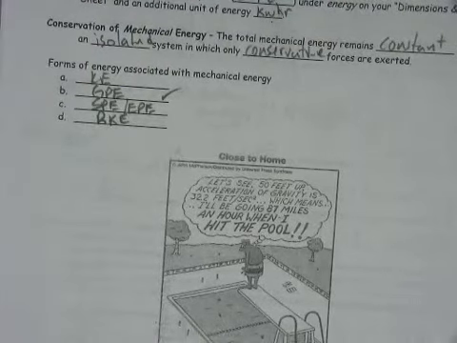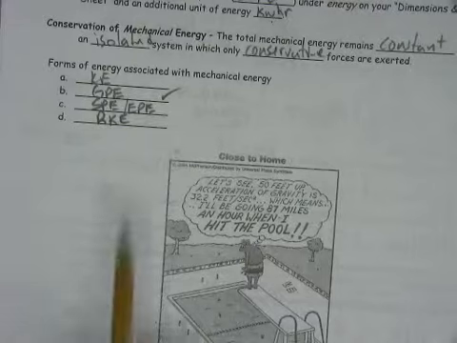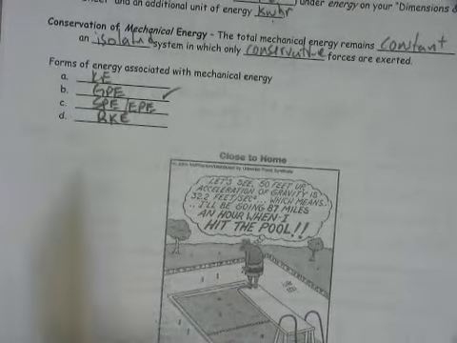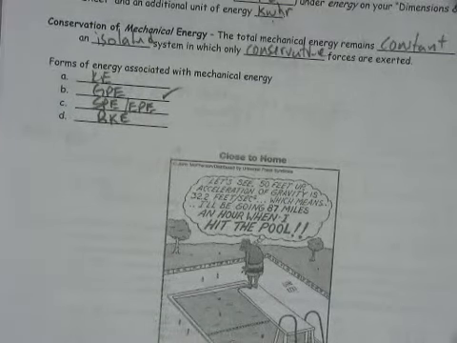It's not perfect, but it's close. So we're going to say he has, at the top, no kinetic energy. At the very top, he will have gravitational potential energy because he's above the ground. He won't have any elastic potential energy because at the very top the bar is straight. So all the elastic potential energy occurred between the beginning and the end. Since we're only concerned about the very beginning and the very end, we're not concerned about the middle. We don't have to worry about the kinetic or the elastic potential energy stored inside the pole.